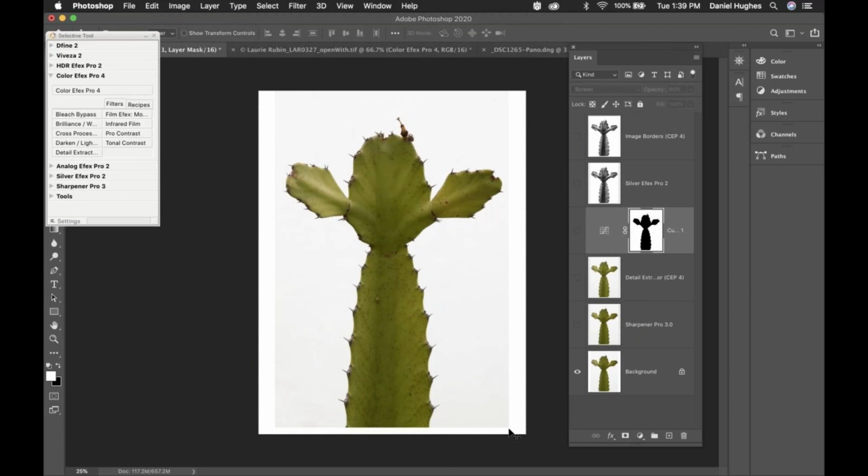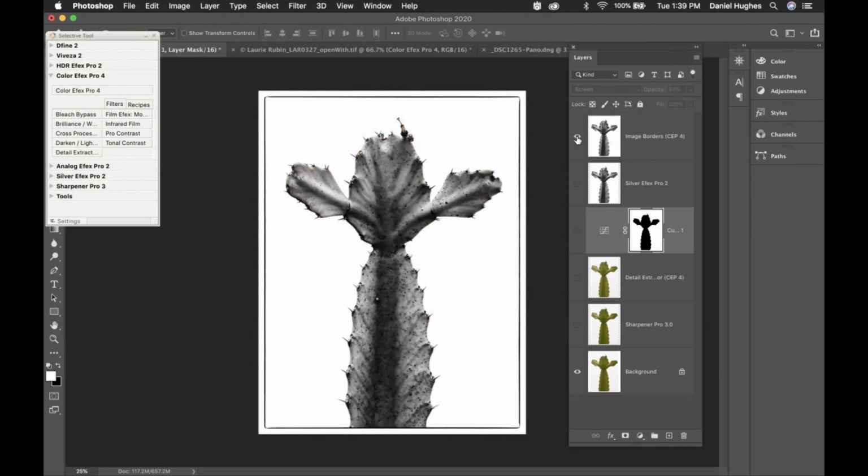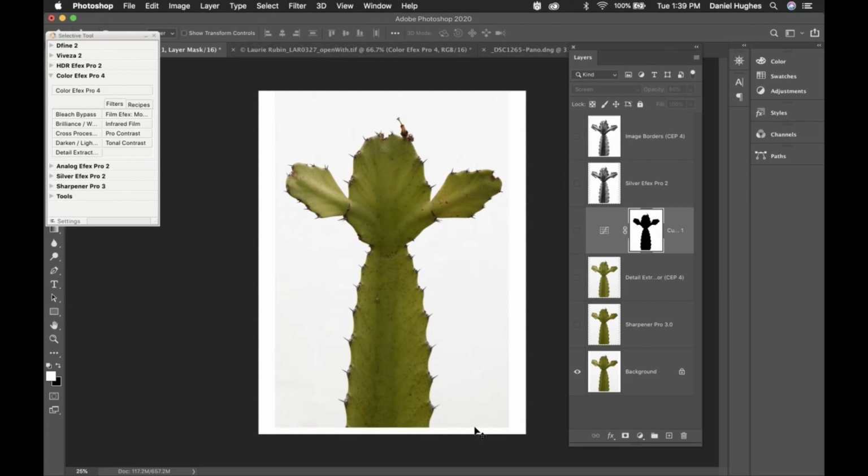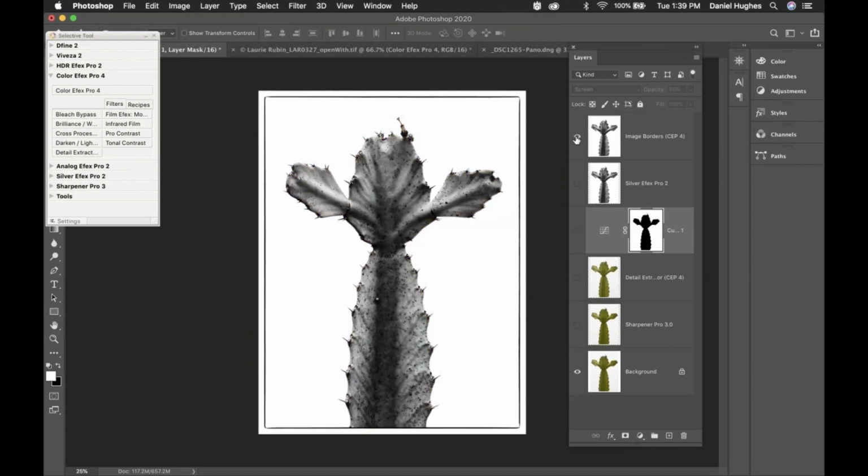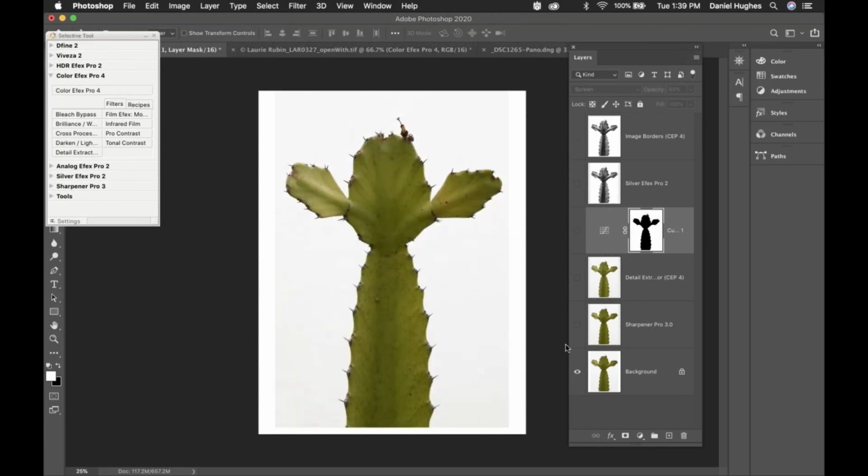The first thing that's a little bit funky about this image is I expanded the canvas out because I knew I wanted to have an image border, but I didn't want the original composition to get cut into. The image border is a filter within Color Efex Pro, which is part of the Nik suite, as is the black and white conversion software. And so in Photoshop, what I was able to do is expand the canvas so that my white background ends up going completely white, and then I've got a little bit more space or room around the image for the cactus to stretch out. I like the gesture of this one. So that's what I'm running with.